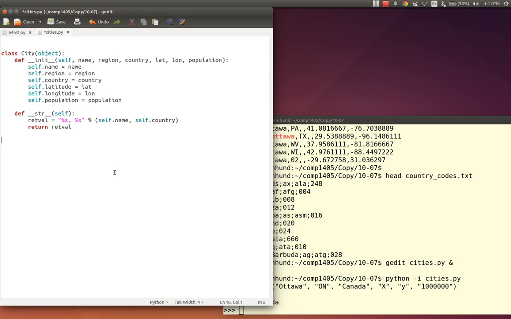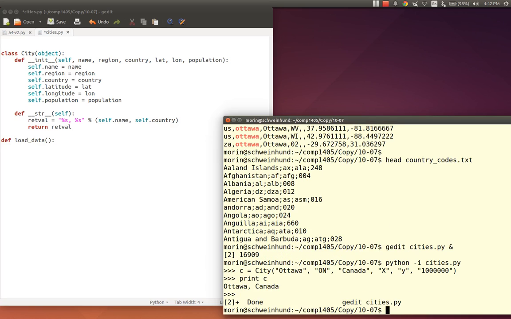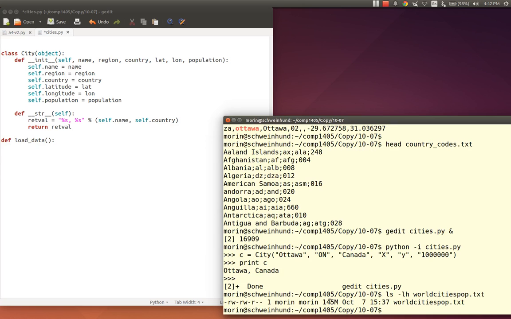Could you load the data and format it so you can put in your... Yeah, let's try and load the data. Okay, so let's write a function called load data. And this is a good one. We have to be a little careful here. The data file is 145 megs.